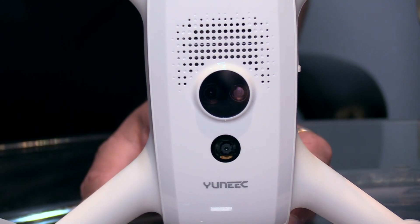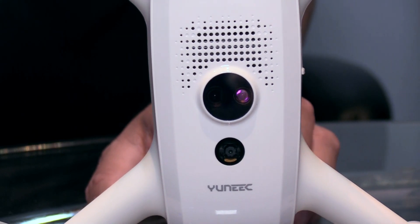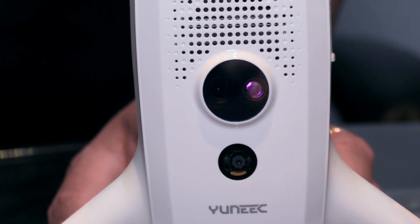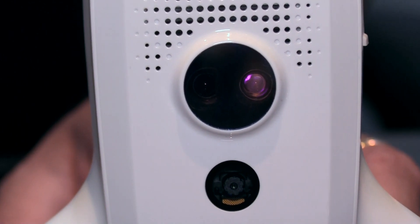In order for this thing to be so user-friendly for beginners, there are a lot of sensors on board. On the bottom of the aircraft, there's both an infrared send and receive sensor used to measure altitude — very quick and very accurate, even more so than ultrasound, which is the common solution. There's also an optical flow camera, so when you're flying inside without GPS, the drone will do its best to hold its position, making it really easy to fly indoors.